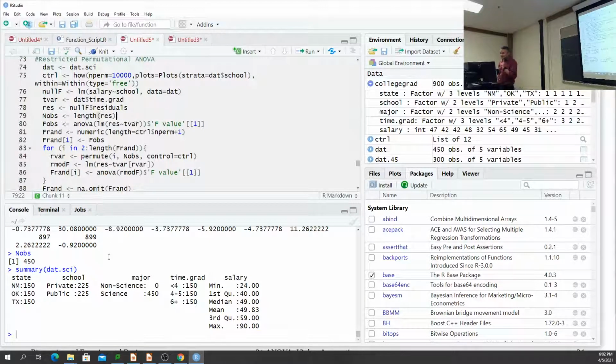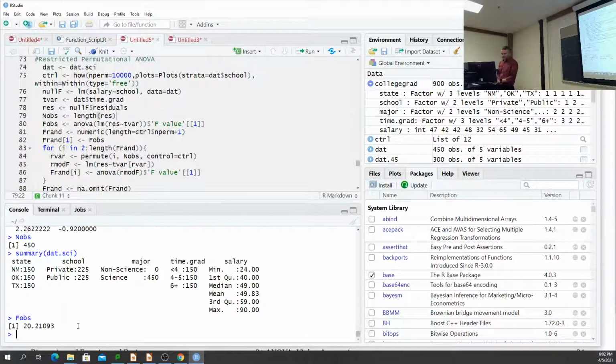Yes. All right, so NOBS, did you fix that and you now have 450? All right, let's see what our FOBS is. Mine was 20.21093. Yeah, it should be.